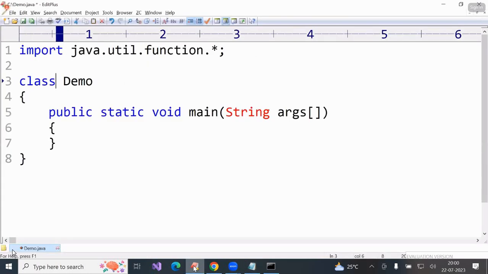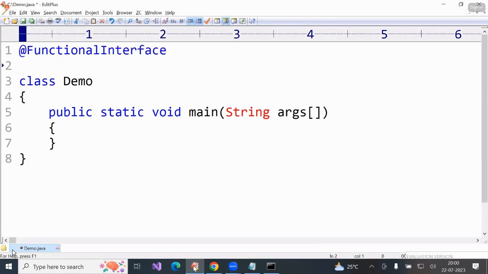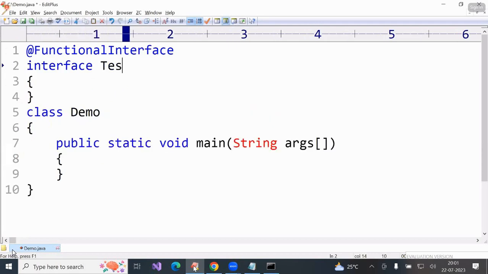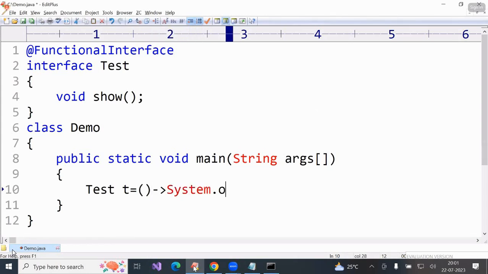For example, suppose again a functional interface. Again this concept is required, that is @FunctionalInterface. Interface Test, void show. For this one we have tried lambda: Test t equal to brackets arrow System.out.println welcome.